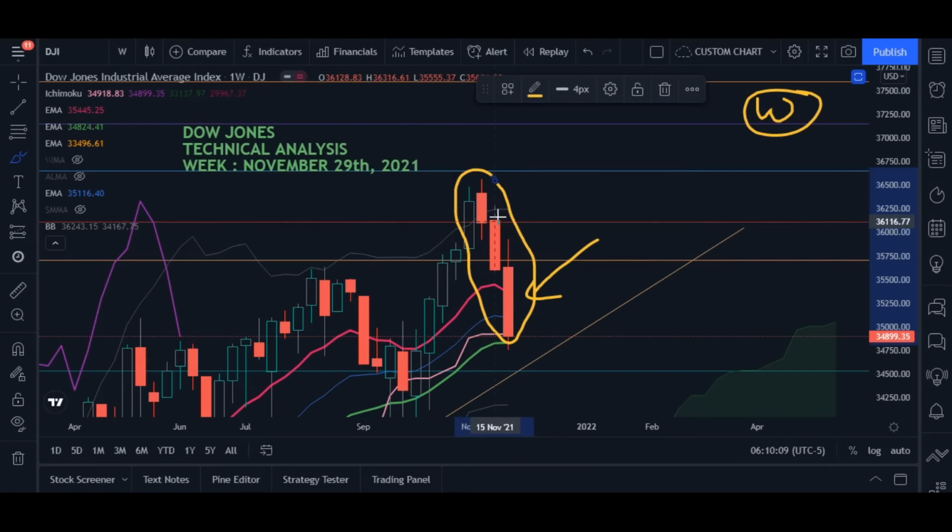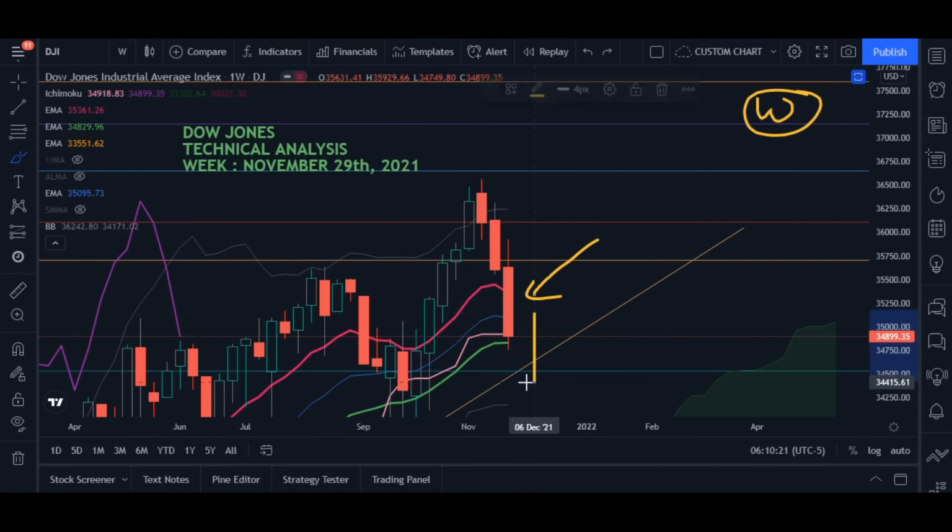Three black crows. So what generally happens here, the pattern of three black crows generally says that there is a change in the market, but before the change it also says that the market is going to come down. In general, what three black crows is, is that the open or the high of one candle must be minimum 50% of the previous candle.